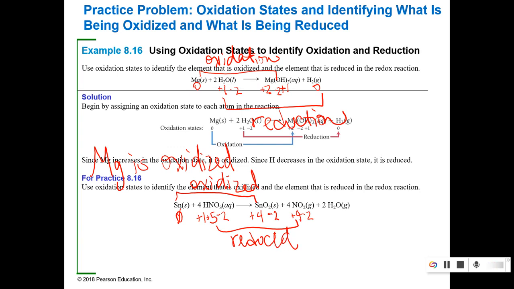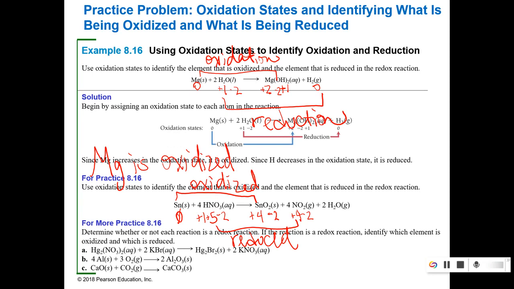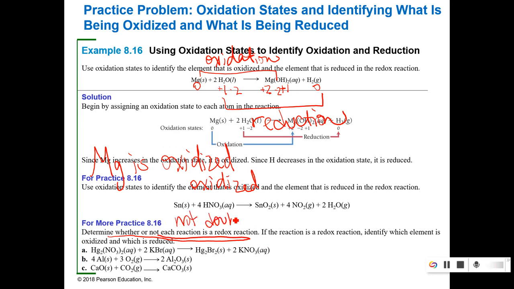Okay, so the bottom is just asking, are they redox reactions? For this part, whether it is or not, you're looking for the one that is not double replacement, which are two compounds and the compounds are switching spots. So if you look, or the elements are switching spots, normally the cations. A is double replacement, so this is no, not redox. The bottom two are redox.